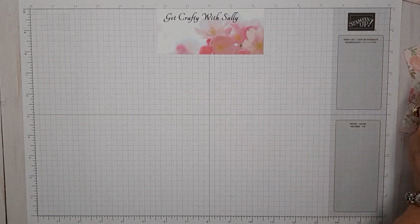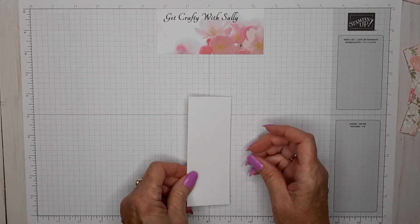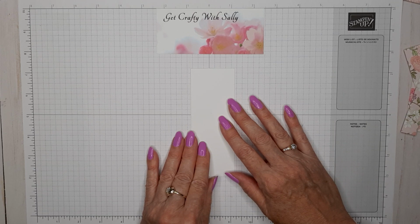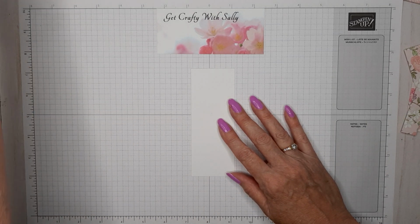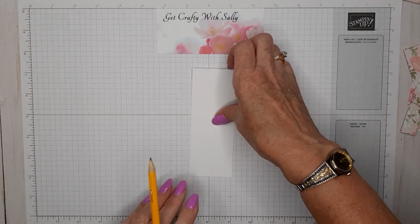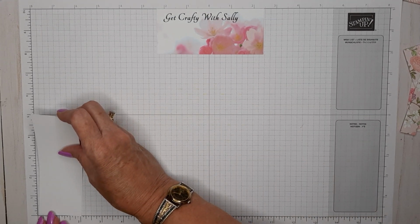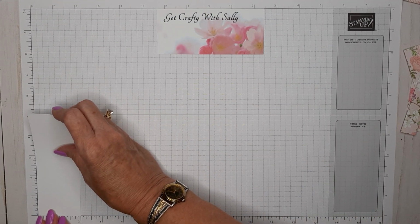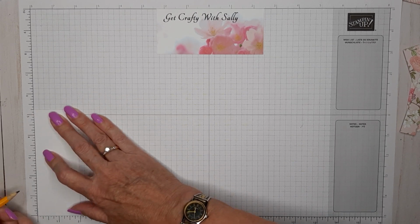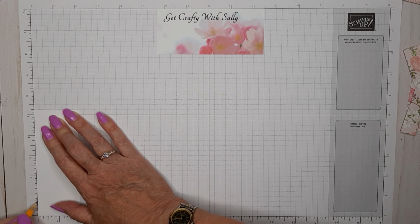Okay, so now what we're going to want to do is we need to put some little tick marks on this 2 inch by 5.25 inch piece of paper that'll allow us to lay down the little pieces of paper correctly. So I'm going to scoot it over here on my grid paper to the ruler, and we're going to mark it every 3/4 of an inch.